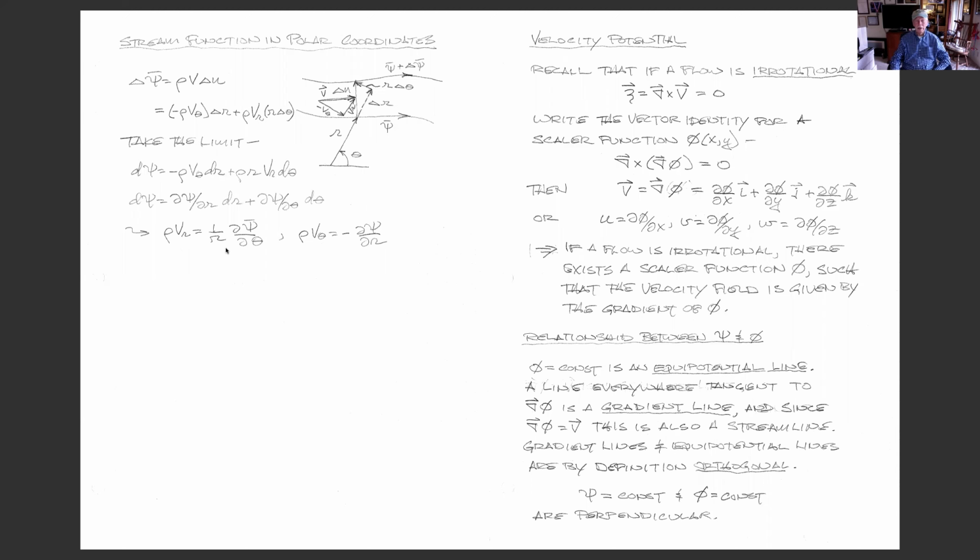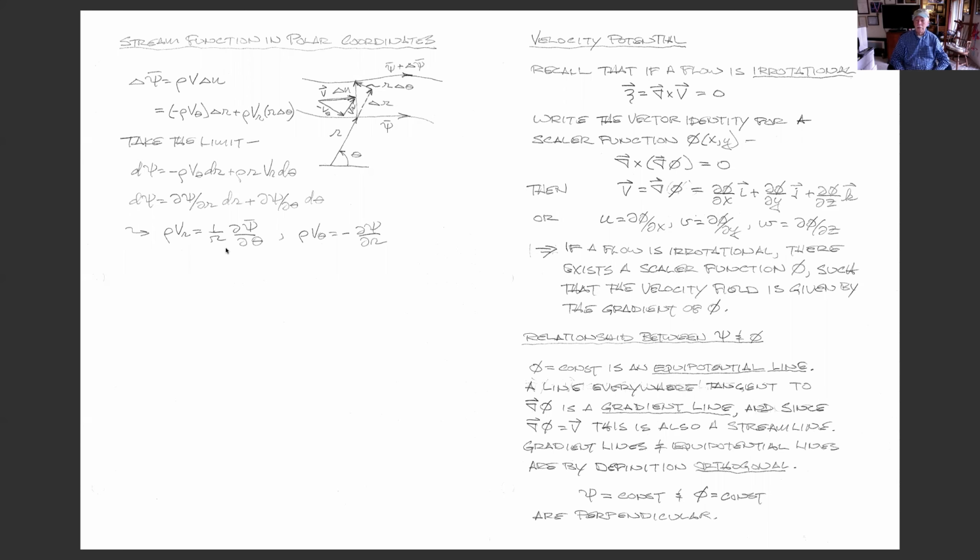Okay, we've defined the fundamentals of what a stream function is at this point in both Cartesian and polar coordinates. There is an associated function that's every bit as important. We call it the velocity potential. And what we're talking about here right now are the fundamentals of everything we're going to do down the road.